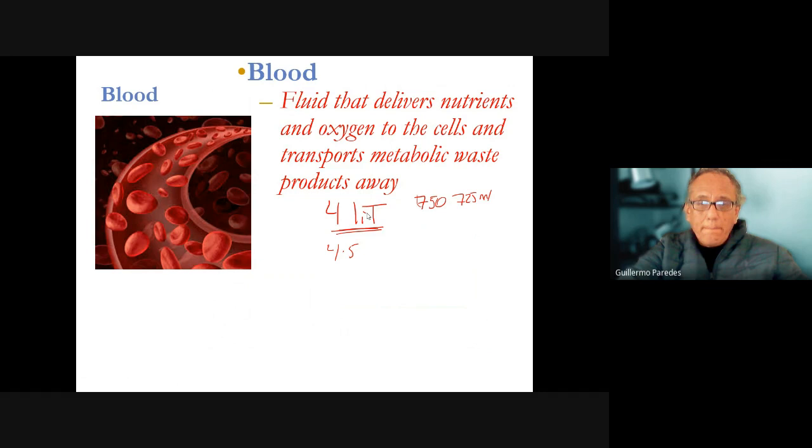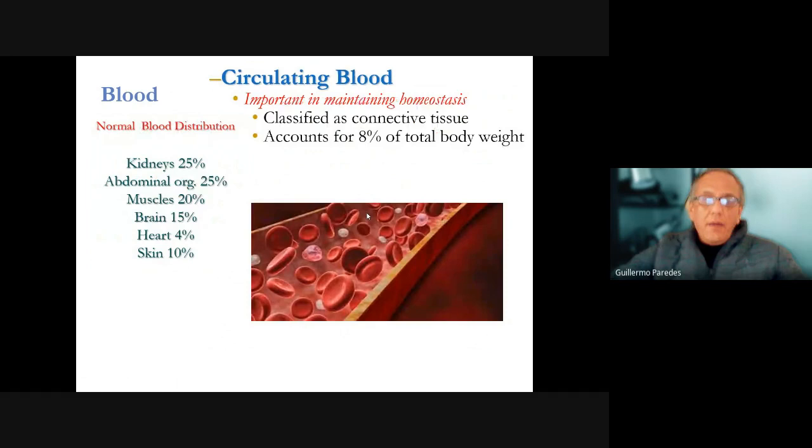Yes. Okay. Excellent. So now, the blood is going to be distributed, mostly to the kidneys and the abdominal organs. About 10 to 15% will be in the brain. But most of the blood, 25%, is going to be running through the kidneys. So it's very well vascularized, that kidney. Okay? All right.